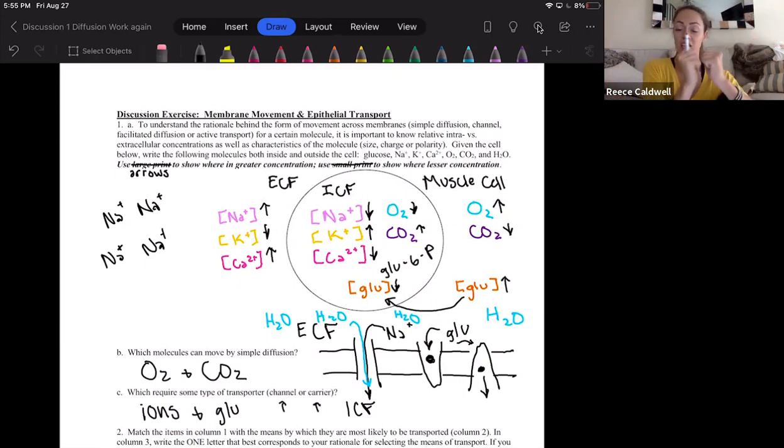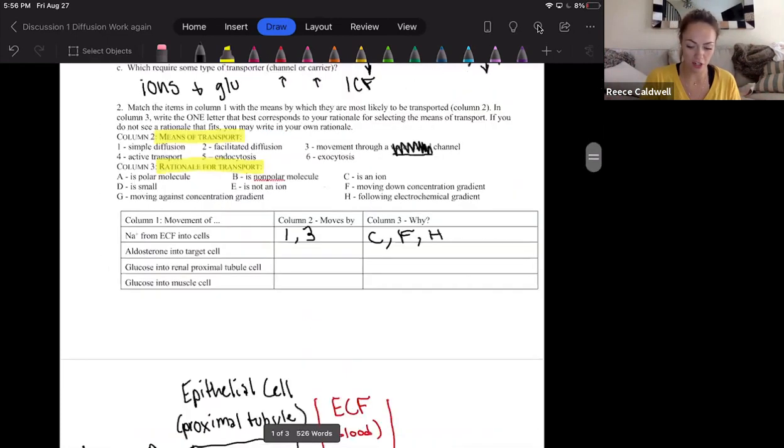So if a bunch of sodium ions are positively charged right next to each other, they're going to repel off of each other. They're not going to want to be near each other. And this will cause this electrostatic repulsion, and drive those sodium ions into the cell. So they'll repel off of each other, forcing them into the cell even more. However, we're not going to get too deep into that mechanism of the electrochemical gradient. That's just what that means in case you were wondering.